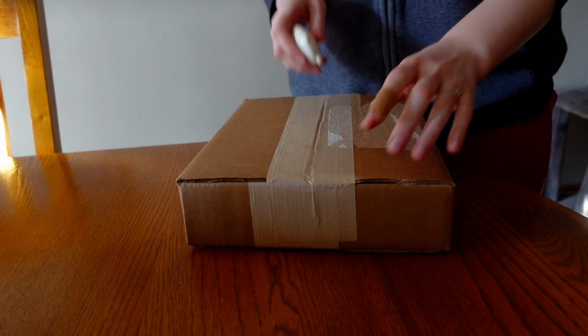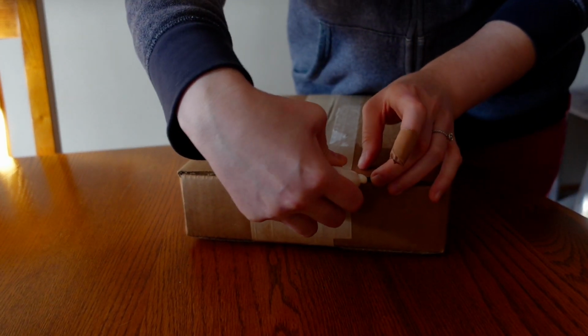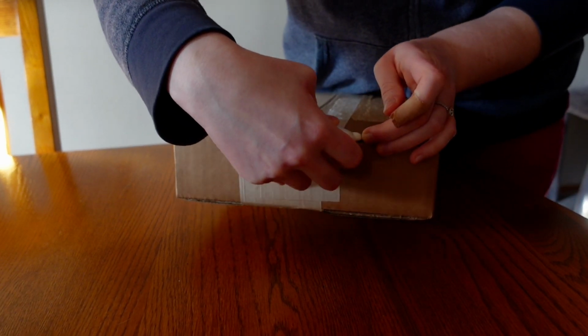Do have this fun little box from Cat Print, so we're gonna open that up as well. Oh my gosh, Printy, really?